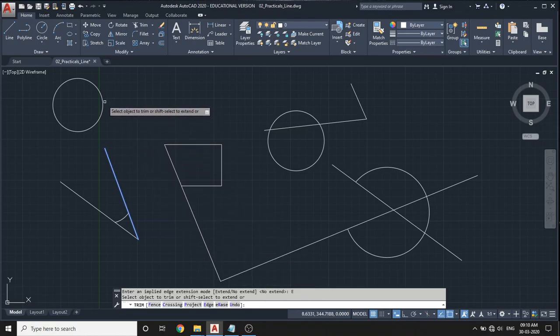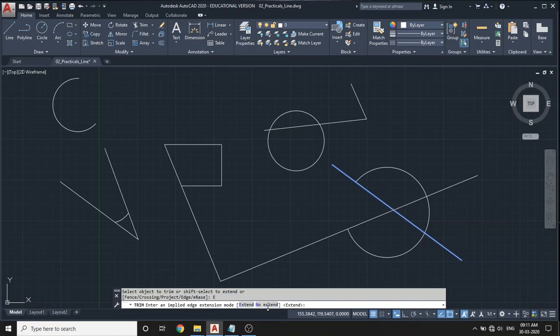If you want the extend option, you can click here, and it will be the extend option. Now if you keep your mouse here, you can see that this portion can be trimmed, because AutoCAD will consider this line as extended, so that it will be meeting this circle, and correspondingly the portion will be trimmed off. The same example I can show here. See, this line is not intersecting this circle. So now if I use the trim command and take the extend option, when I come here you can see it can be removed, because we made this extend, that is the edge option.